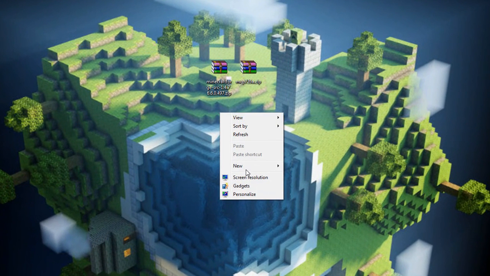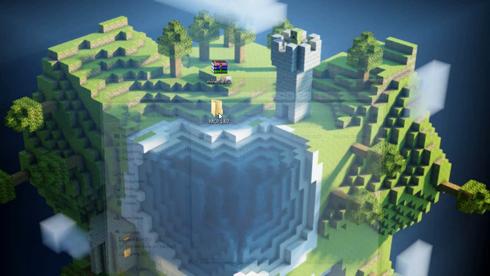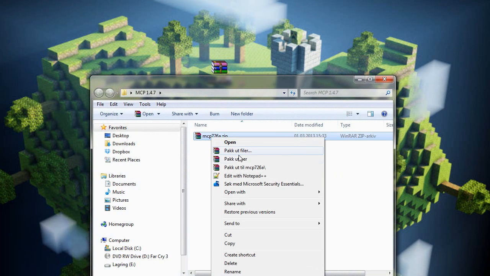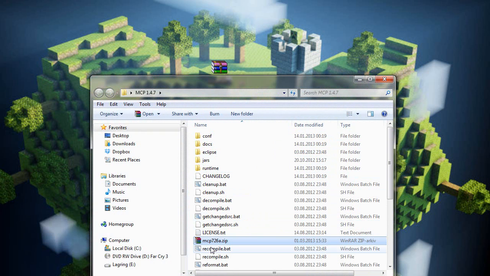So first we just make a new folder for the MCP. I'm just gonna name it MCP 1.4.7, because this will be for 1.4.7, and just drag the MCP in there and right click, extract here. You can delete this one if you want after it.